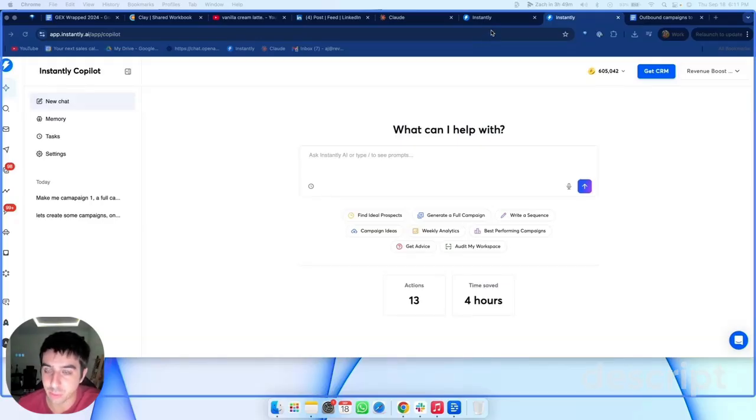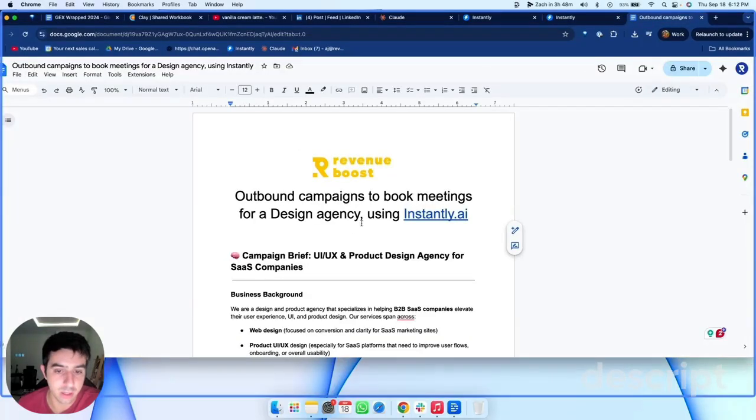And I'm actually going to build a real campaign for a client of ours who is a UX and UI design agency. So this literally took me about 4 minutes in total to upload information about the business to Instantly AI Copilot, write the copy, add spin tags, build the lead list, use AI to verify that the lead lists are what we're looking for, and then actually build a campaign, update the settings, all the stuff that normally takes us usually at least half a day to build a campaign and write the copy and all of that. So 4 minutes instead of 4 hours.